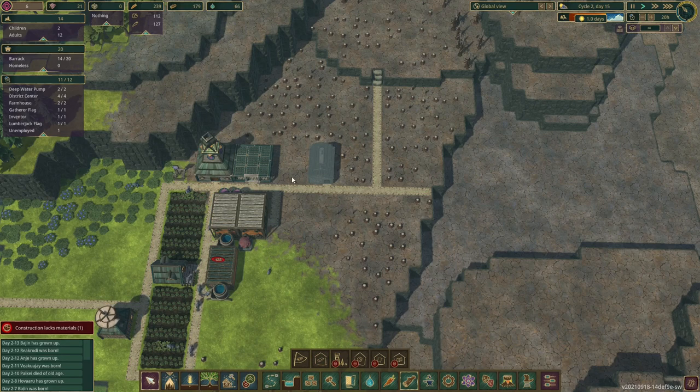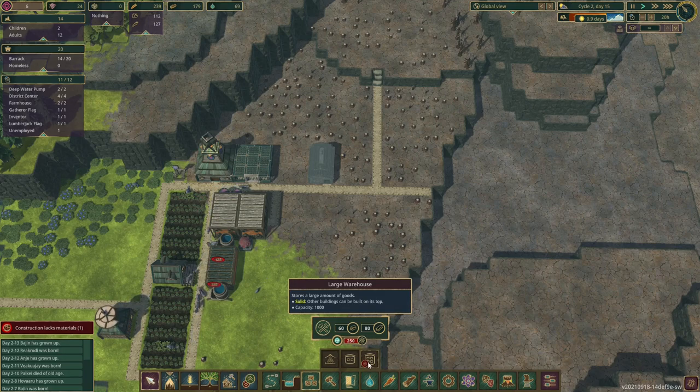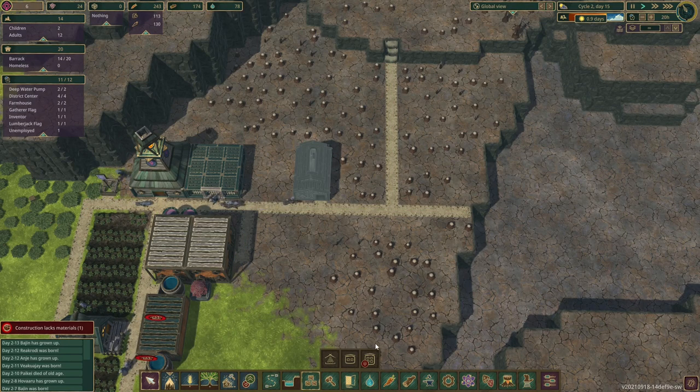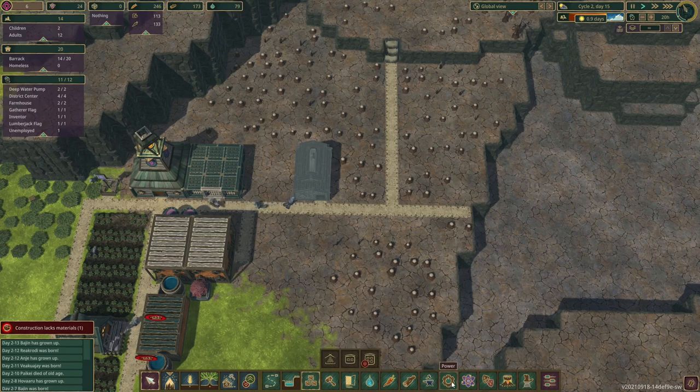I'm leaving a 3 gap because the large storage, which we can't build yet, it's 250, is a 3x3. So we can go in there, and planks can come straight out of this into the storage. That's the idea, because this is our food storage. Although I do want to replace this with a larger one as well. I think we'll just go with large storages in general. But I think the large storage does require planks, so we're going to need that.